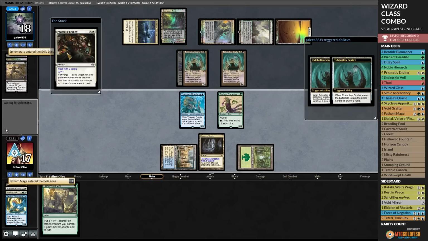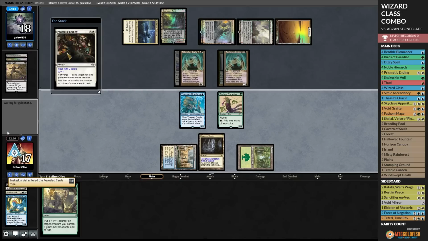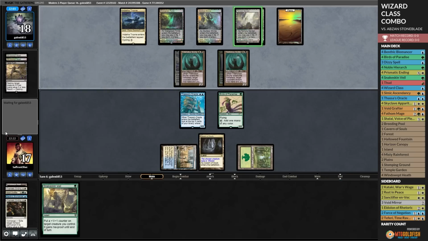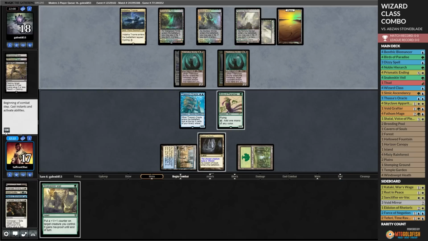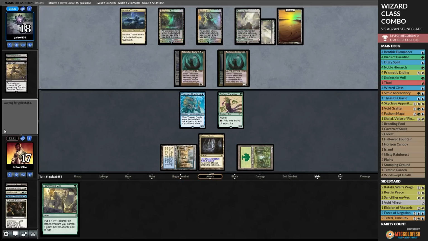All right. Ephemerate gives us back Fathom Mage, takes Fathom Mage again. All right. Well, we will pass the turn. Opponent untaps, Temple Garden. I mean, the problem is they're just going to get to cast this Calder Complete. They've just drawn all the lands, and that's going to let them cast Calder Complete and beat us down.